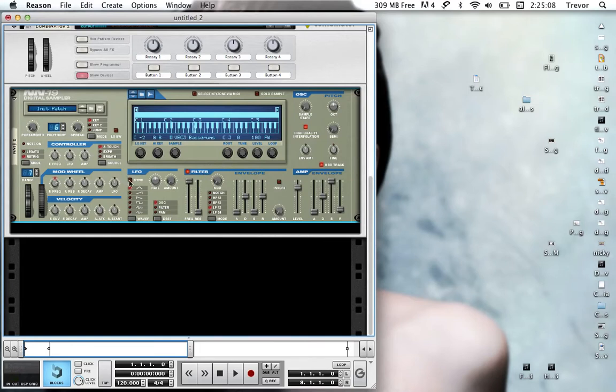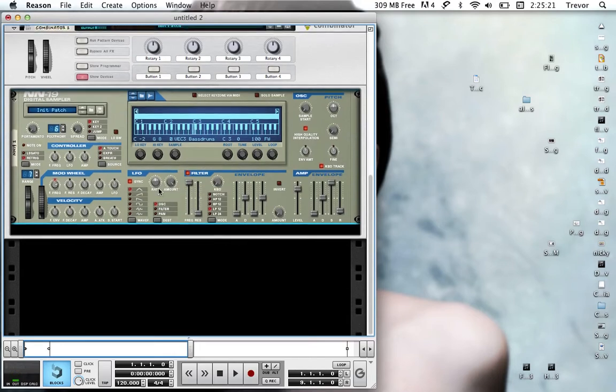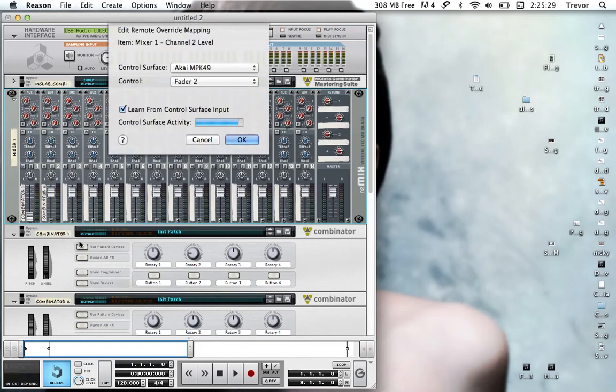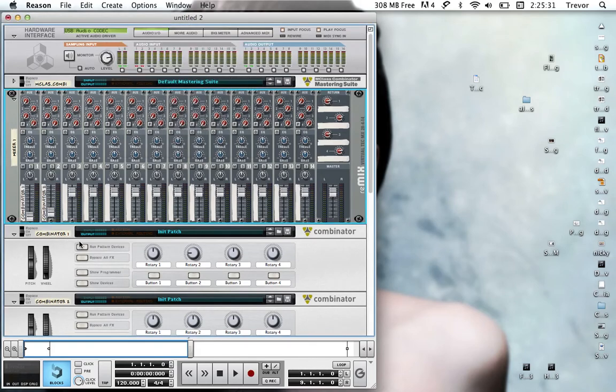So then you're gonna want to set the LFO right here to sync, and then you're gonna want to put the amount all the way up. That's what that does. Here, let me turn this down a little bit so I can do this one.